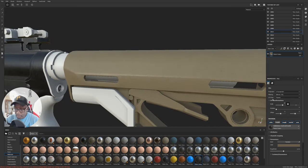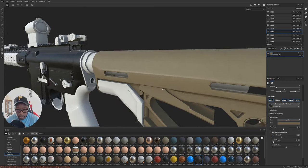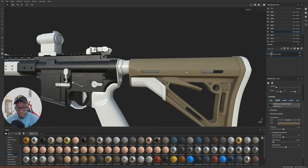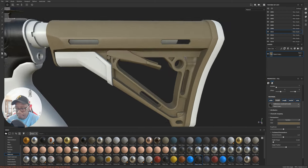If the noise is a little too heavy, we can simply... let's see. Do we have anything under here? Here we go. Normal intensity. What does that do? Yeah, normal intensity will drop that down a little bit for you. So if it's feeling a little too heavy for you, just drop the intensity. Let's see if I go down to 0.4. So something like that. Just gives a little texture, so it's not just this perfectly smooth surface. And I think I like that.